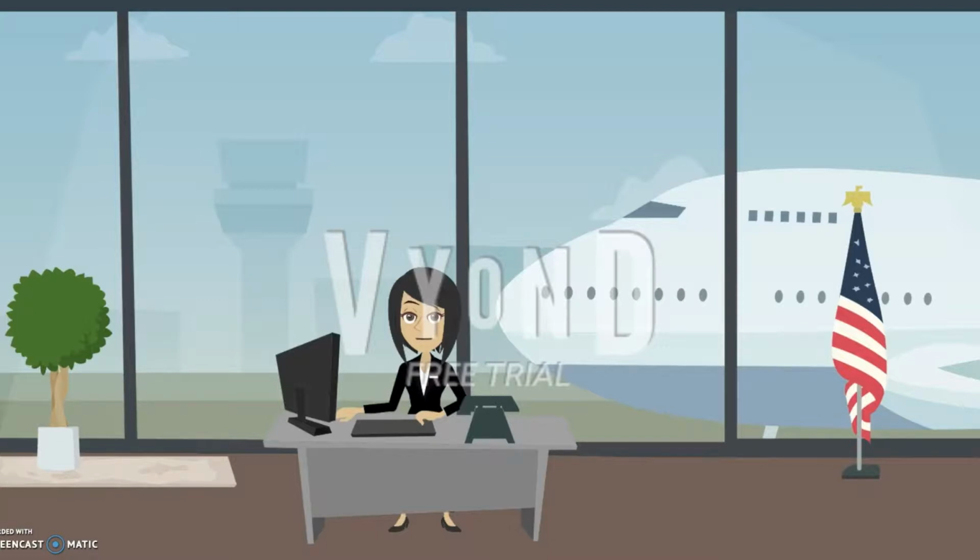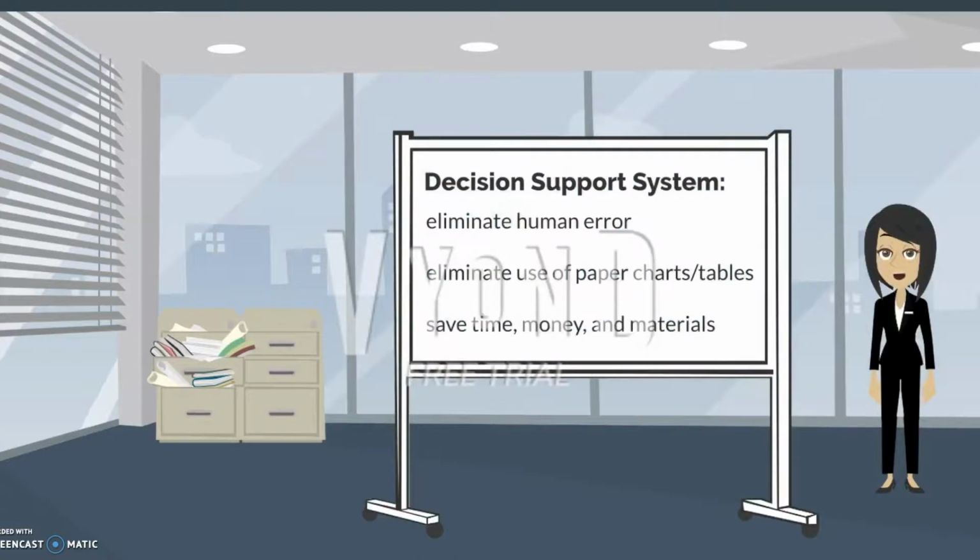It is very important to eliminate human error in the sample acceptance process as much as possible because all production stops until the sample is analyzed. If the sample passes, production may continue as planned, but if the sample fails, production cannot continue for the day until measures are taken to fix the issue. I was asked to create a decision support system that decides if a sample is within tolerance and if it passes or fails inspection. This would discourage employees from flipping through binders to look for correct customer specifications and making mistakes, as well as save time, money, and materials.